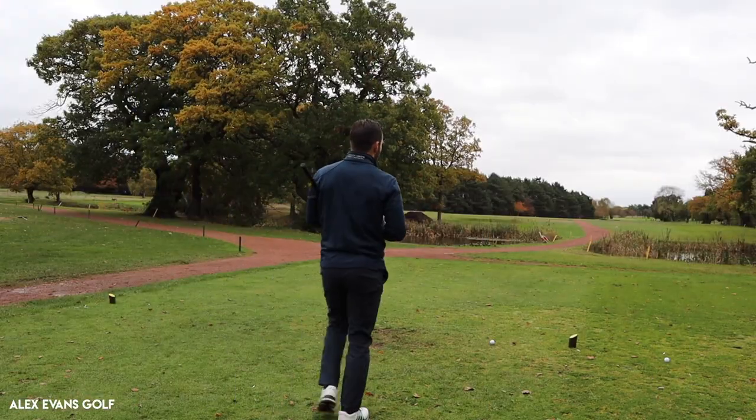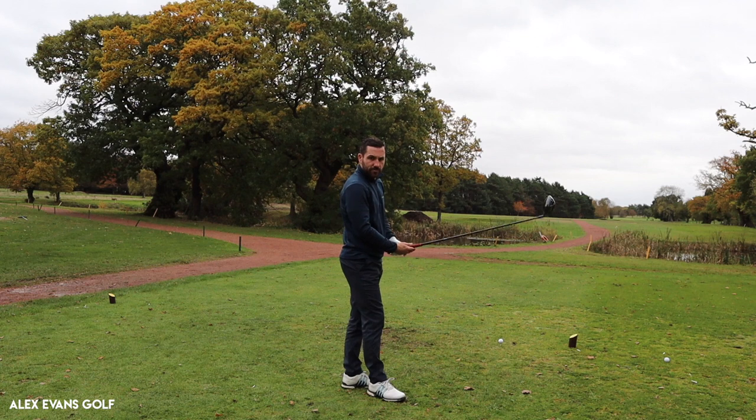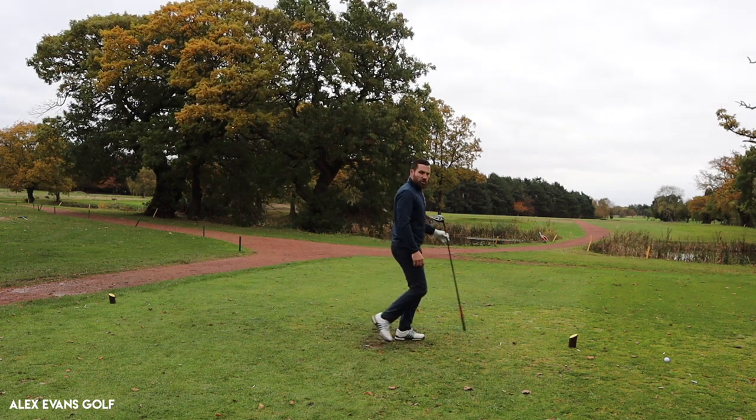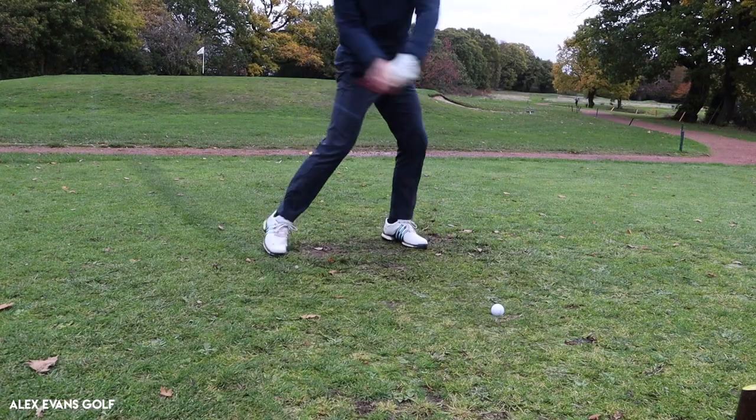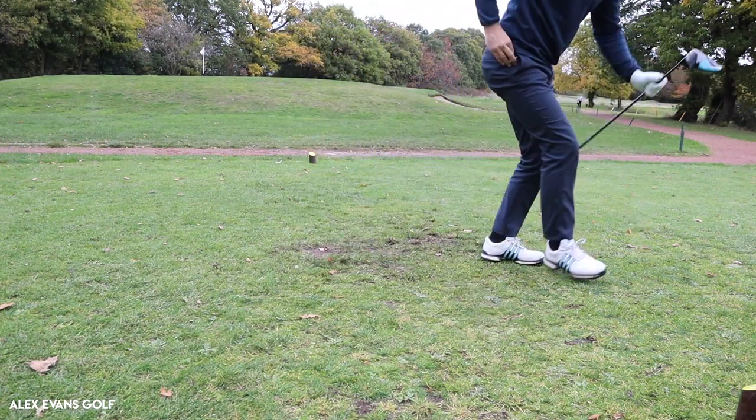New challenge — not hitting three wood. This one's called Worst Ball. Two balls — don't hit a bad one. Every place you hit the golf ball you're going to hit two balls from. Two balls from the tee, pick the worst ball, next shot from wherever your worst ball is. Two shots from there, wherever the worst one ends up. Hit the green, try and get as low a score as you can. I just do one putt to keep a realistic score, and the aim is to shoot level par — so the goal is: don't hit a bad shot.